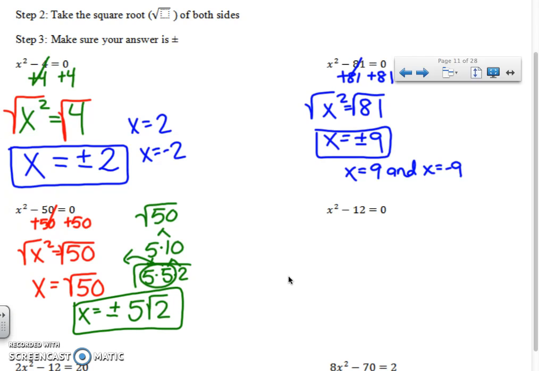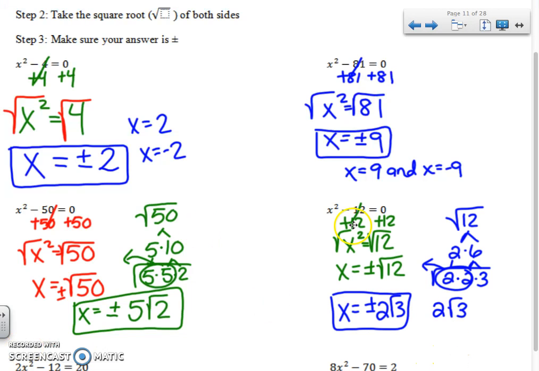Okay? Every time you take the square root of something, you're going to have a plus and a minus. Okay? And that's probably the trickiest thing to remember on those problems. So when you get x squared equals not a perfect square, you're going to have to break it down over here to the side and put a plus or a minus. So why don't you try this one over here on your own? Press pause and we will go over it.